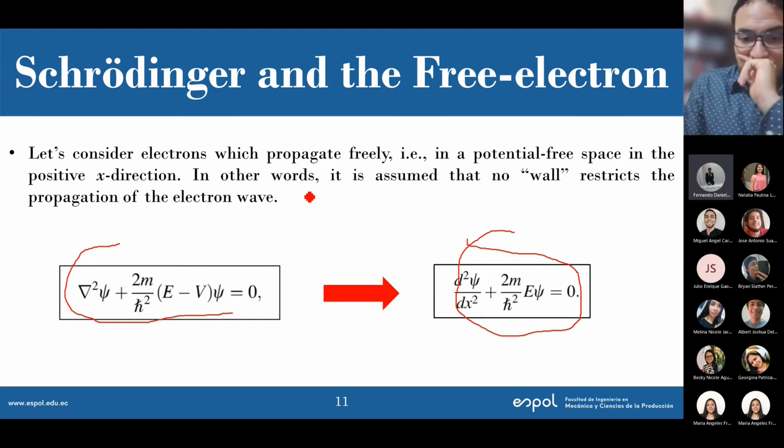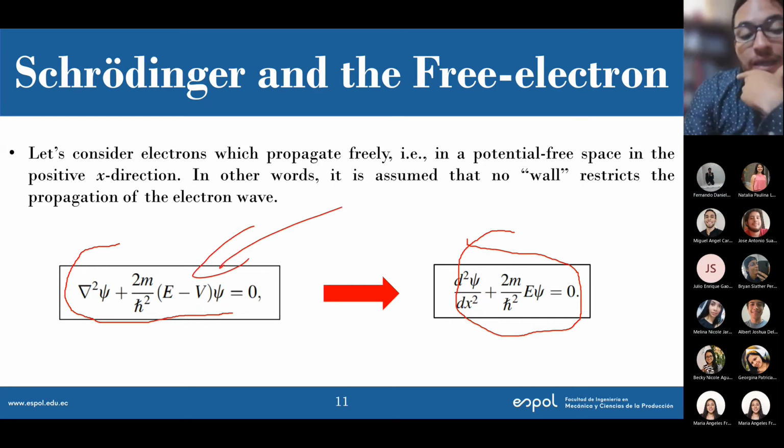Now we have the potential energy. Now you have the potential energy. Okay. So you think now the Schrodinger equation will be exactly like this one, like the left one, right? I mean, I think so. You think so? Okay. Is everyone agreeing with Fernando, or does anyone disagree with Fernando?